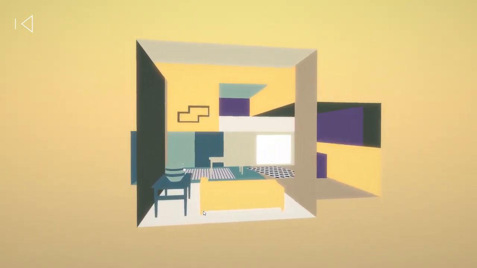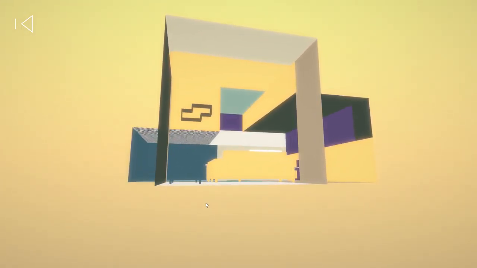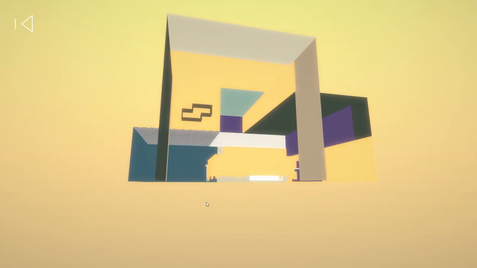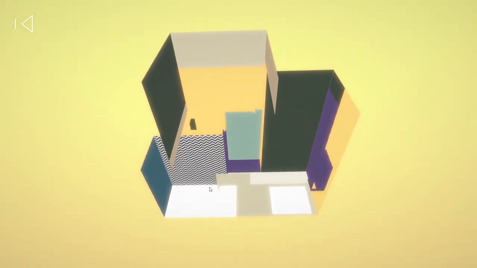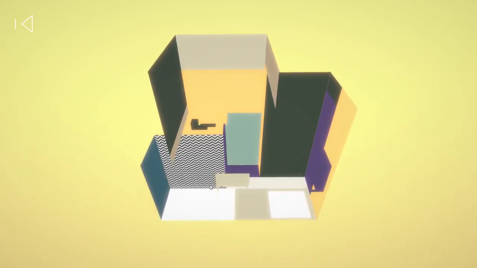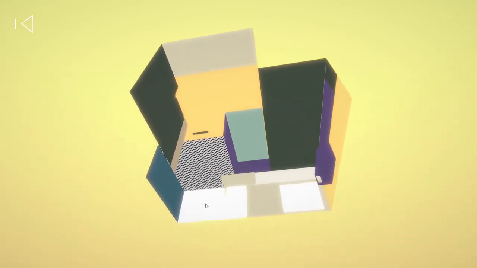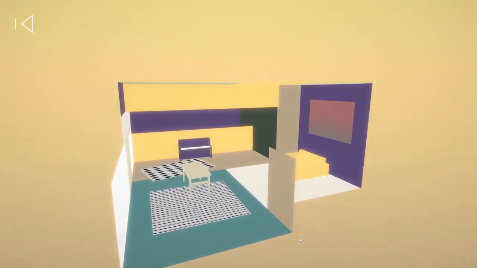What is this? Who bought this chair? Not my chair, not my problem, that's what I say. What is this garbage? Oh, you have to do the ottoman and the thing at once? Or, oh, it's like a single big sofa thing. Oh, I just need to disappear this thing first.